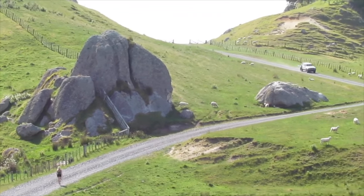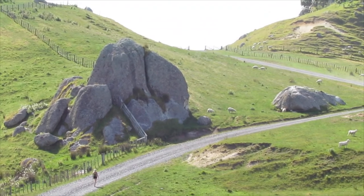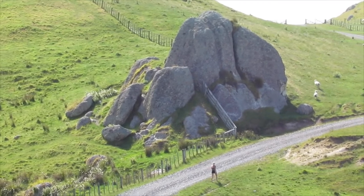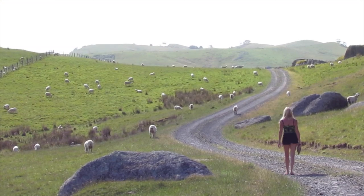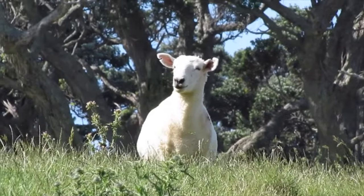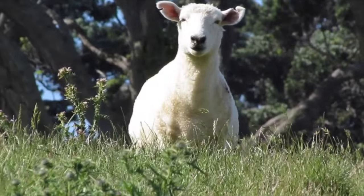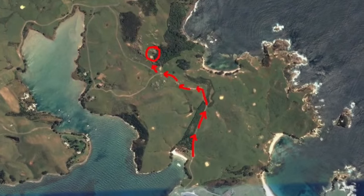But here on Great Mercury, people like the Fays realize we are merely custodians of land for the years we live upon it, and no one can truly own land for an eternity. Here on Great Mercury Island, this freedom to roam also brings a sense of freedom to one's being. Sir Michael Fay, we salute you. Thank you for allowing cruisers to roam around your island.